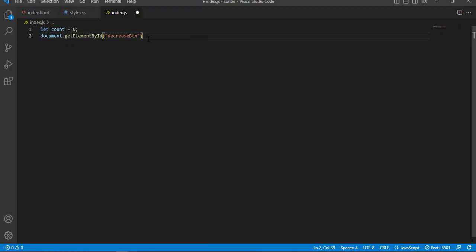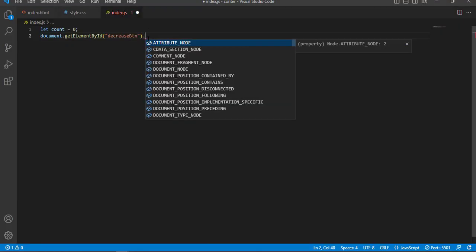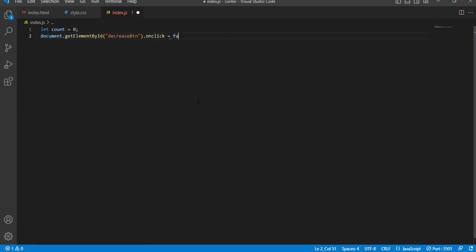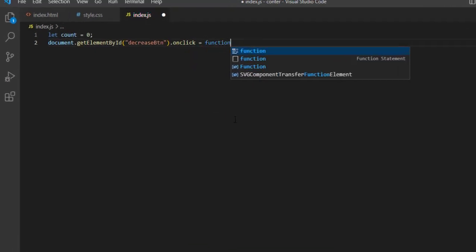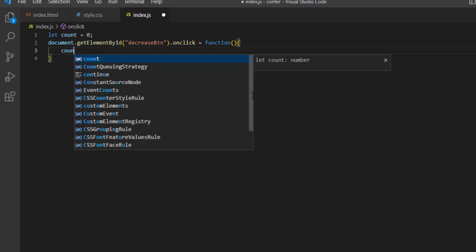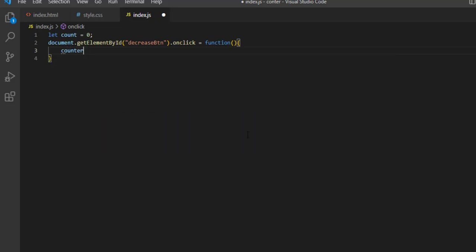So to do this, we use the onClick event. So dot onClick equals function. Inside this function, we need to do something. The first one is the counter should be decreased by 1. We have an initial value for the counter 0, so count minus equals 1.